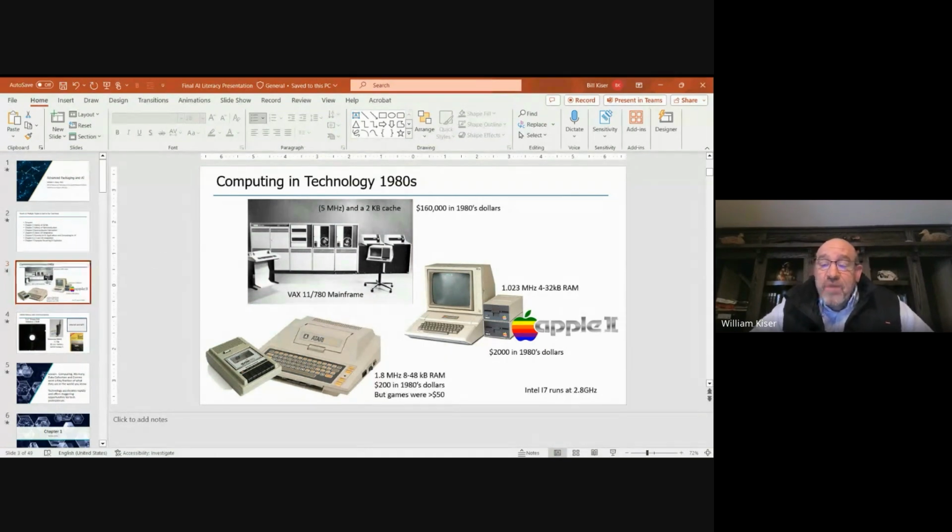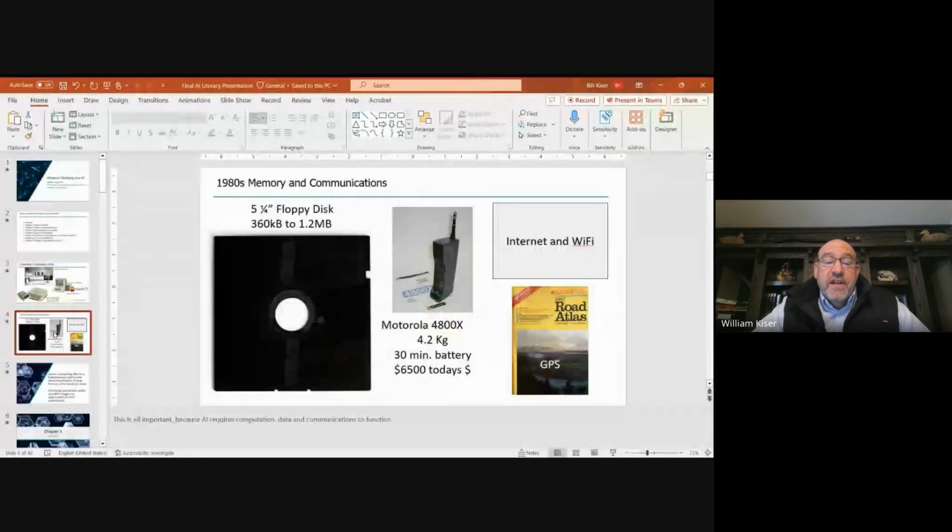And your Apple came with 2 disk drives. These are 5 1/4 inch floppies. One of these is where you store your work. Curiously enough, the other one is where you loaded your operating system every time you turned it on, right? So the operating system isn't even stored on the computer. It's loaded from a floppy. And I don't tell you this because, this isn't "I used to walk to school in the snow." This is to really set the baseline, right? This is to set the baseline for what was available 35 years ago.